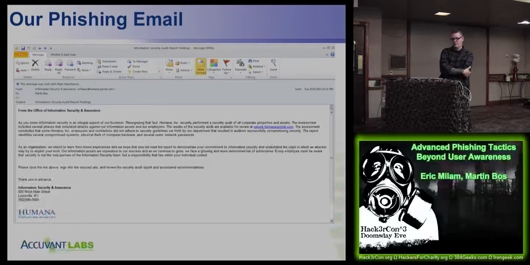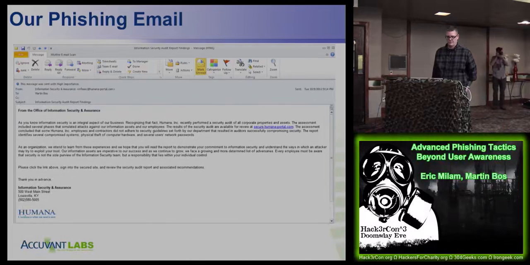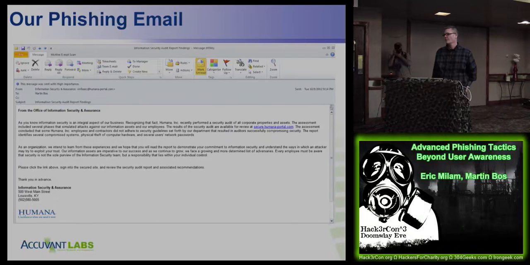But basically what it says is, as you know, security is an integral part of our aspect, and recognizing that, we performed an audit. Based on that, we were able to see that some employees and contractors didn't adhere to our policies. So the auditors were successful in compromising systems and people and all kinds of stuff. So in this paragraph down here, what we end up telling them is, hey, it's your duty as a member of our company organization to go out, sign into this secure website, download it, and read it. It's up to you guys to help us protect ourselves from spear phishing attacks, those types of things.